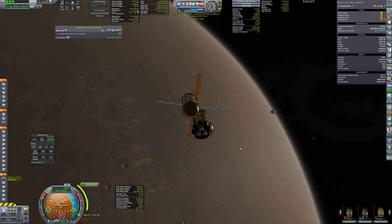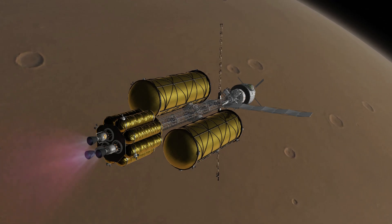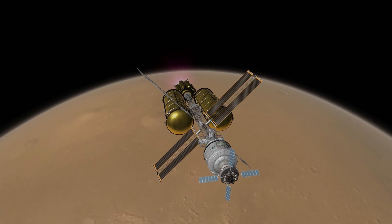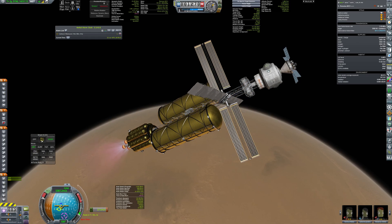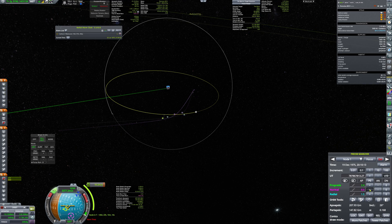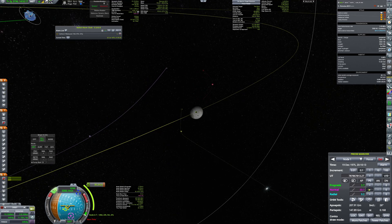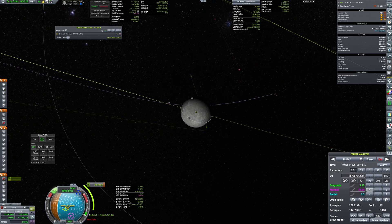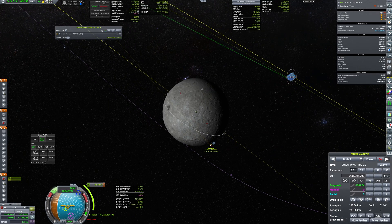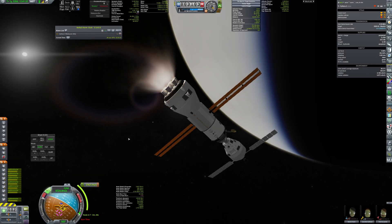Romul's orients itself towards the target node and the nuclear thermal rockets spool up slowly. After the main burn, a small correction is planned so the MCV will end up encountering the Moon. The plan is to reach lunar orbit and retrieve the crew afterwards. The transfer will take 272 days — just enough time to get the Saity Red 2 crew back home. Not wasting any time, all engines light up and the vessel accelerates to escape velocity.